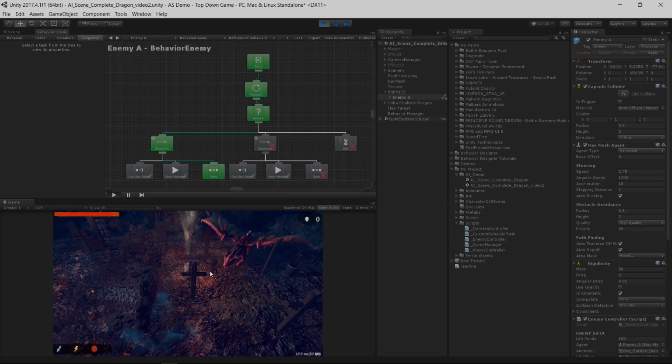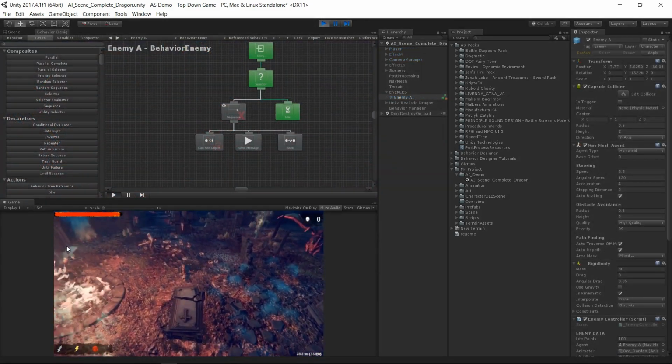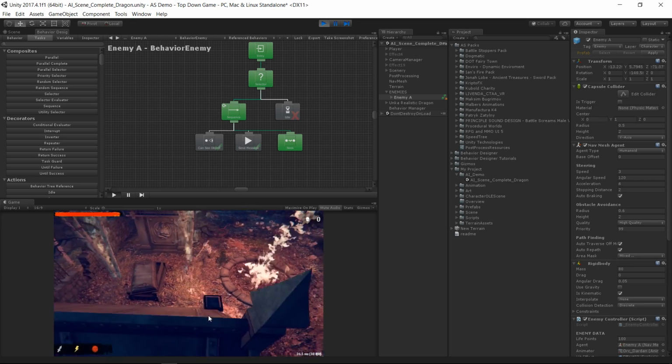Let's see how. We've closed our completed scene, and here we have a version of our scene which is derived from one of the Opsive tutorials. We've added our assets and placed it in our environment. Currently, when we play the scene, the player moves into view and the orc chases him. We're going to extend this.